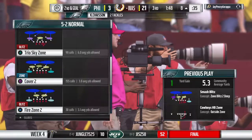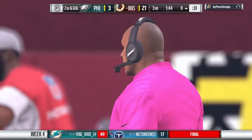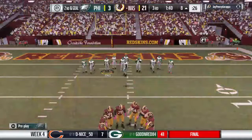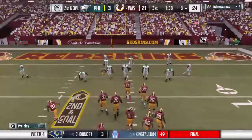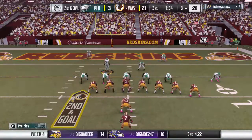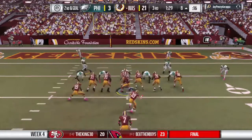And third quarter here, you've got the lead. This is where that strong run game can really benefit you. Stayed in bounds there, kept the clock going. I like all the points you just made there. And if you throw the football and it's incomplete, now you've stopped the clock and you've helped out the guys on the other side of the ball. So keep it in the hands of those runners. Keep moving it. Keep grinding the clock.